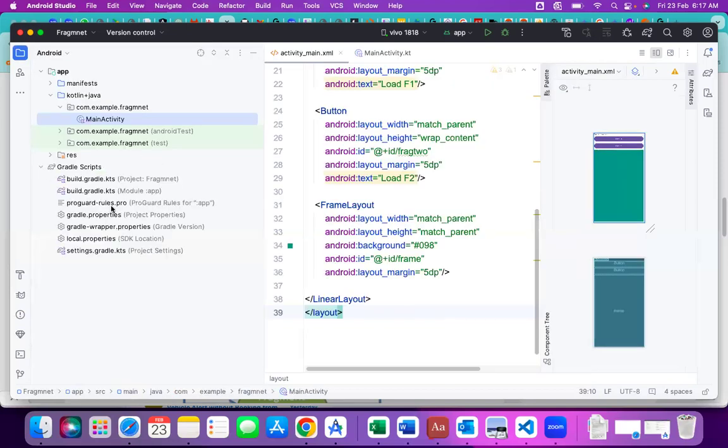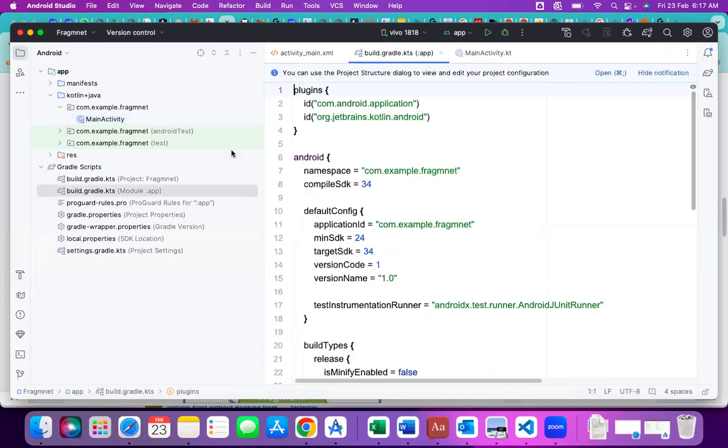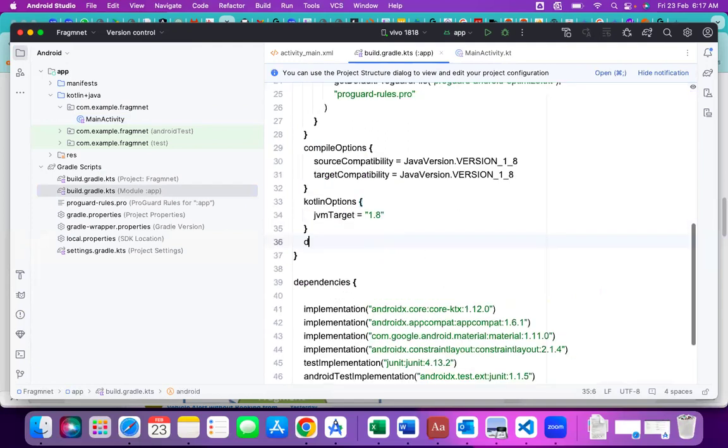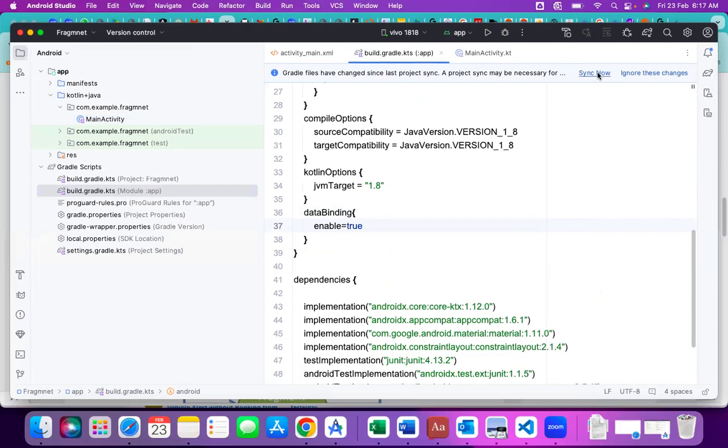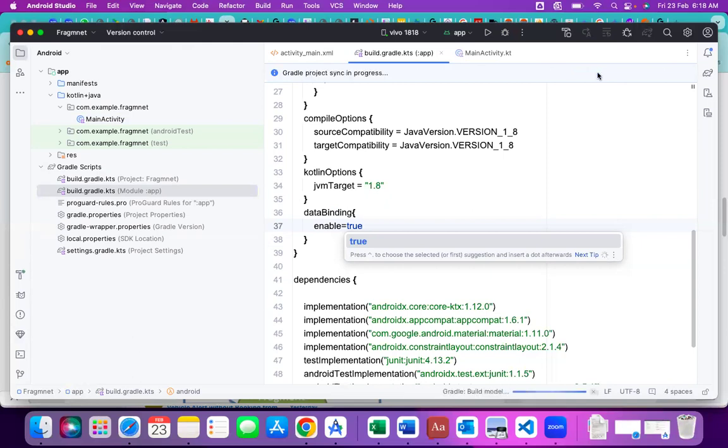Now here we'll add data binding. So data binding enabled equal to true. Once this syncing is done, you will see the next step.